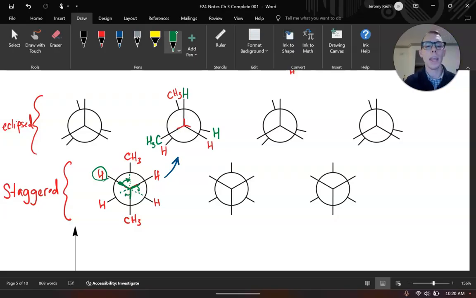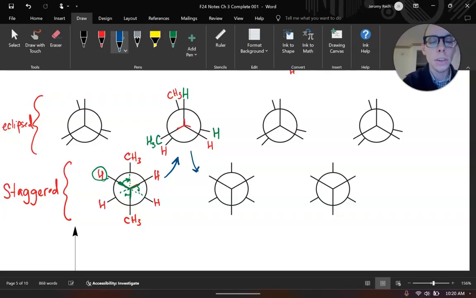And I'm going to write that as H3C just because I want to show it's directly bonded to the carbon. So when carbons are on the left side, you'll write that as H3C rather than CH3. So this would now be an example of our eclipsed form, where we took that and we rotated that by 60 degrees. We can then do that again and again and keep rotating.